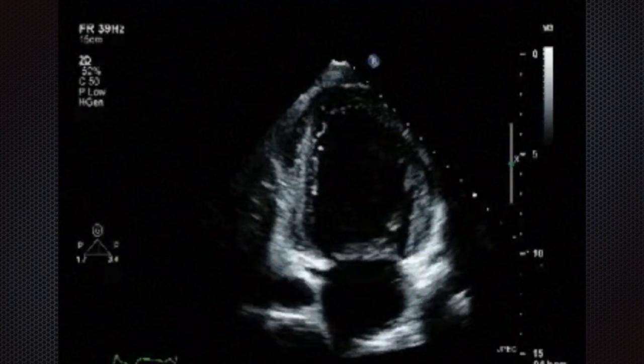Okay, so let's have a look at the apical two-chamber view. Now remember, this is a good one to see the inferior wall of the left ventricle, and that's the wall that you can see on the left of the screen. So on the top of the screen is the left ventricle, then the mitral valve isn't clearly seen in cross-section, but you can see there's movement there, and then below that is the left atrium. So the wall on the left is the inferior wall, and you can also see the apex here as well.